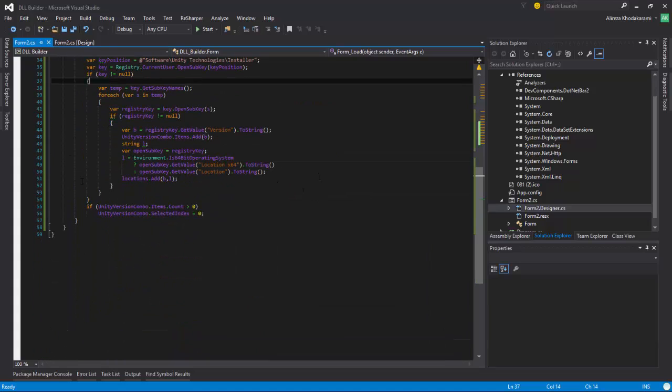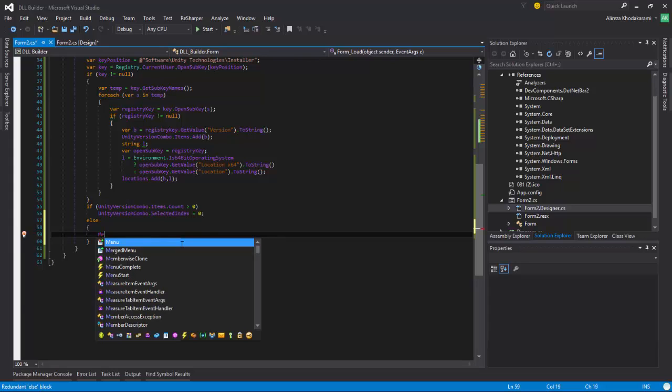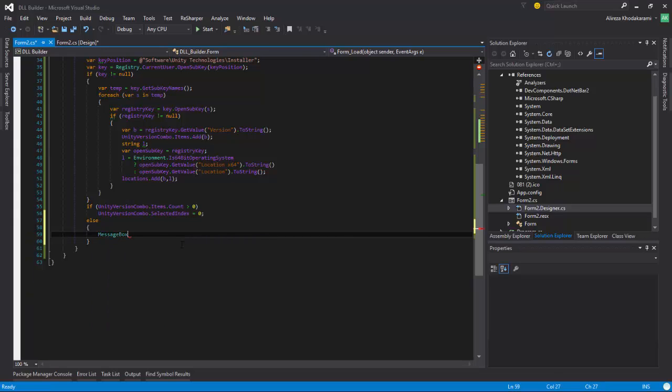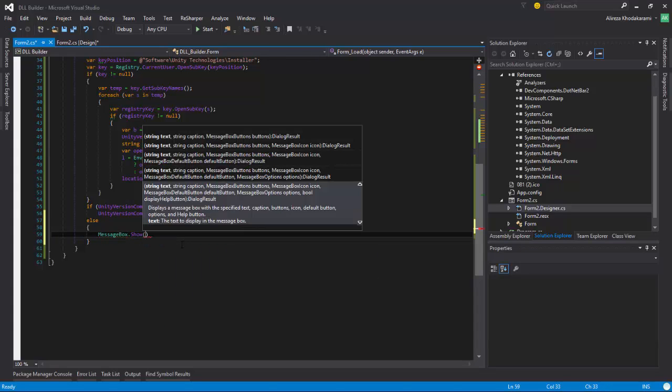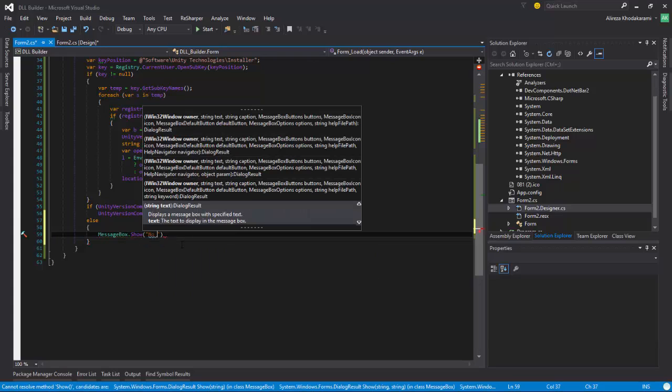And now, I want something here. Else, we want to show that we don't have anything there. Okay, so we say MessageBox.Show a message: No Unity installation was found in registry.